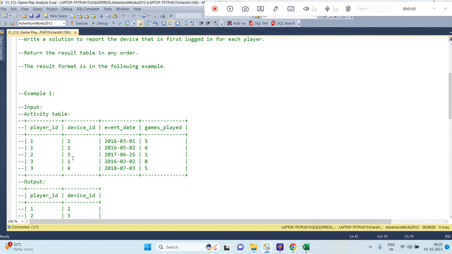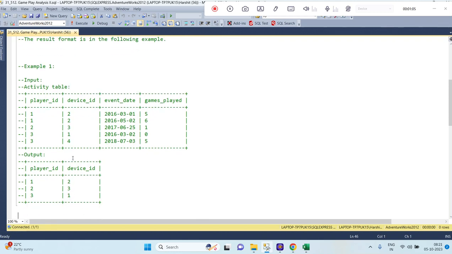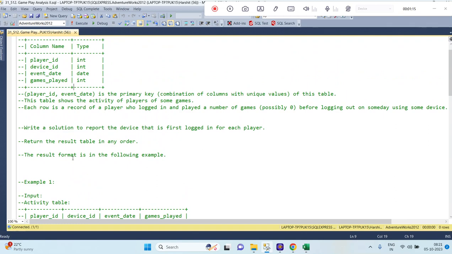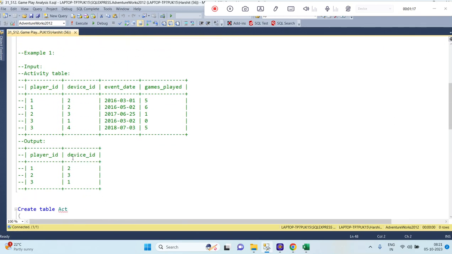So this is the activity table. Now we have to identify the device ID of the first event date, right? So let me show player ID 1. Player ID 1 played on 1st of March and its device ID is 2. So that should be our result set.